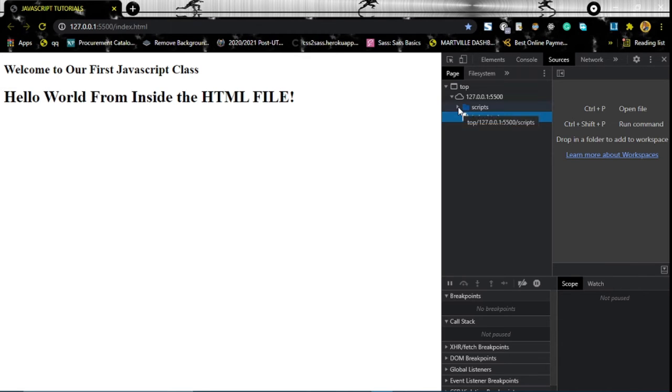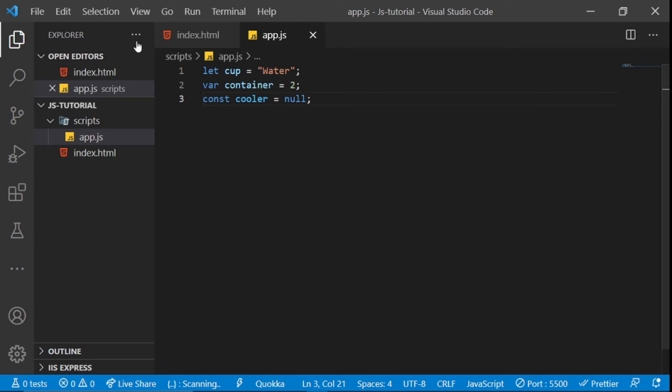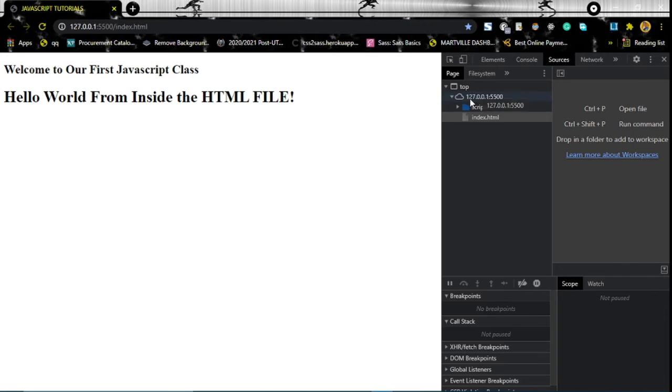Sources is basically the resources, everything on your website. You can see here we have scripts and we have app.js, which is the same thing as my folder structure here, just that the name is different. Assuming I open this normally using the path of this file, you will see something like JavaScript tutorial here instead of this 1.275 here.